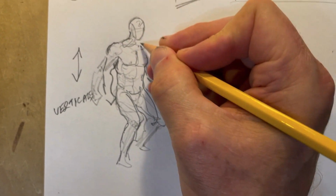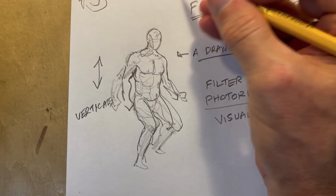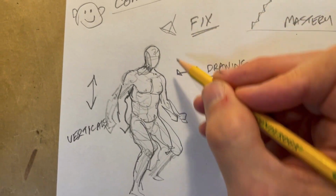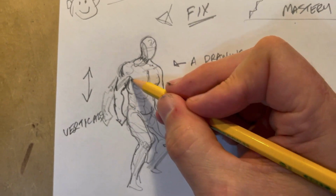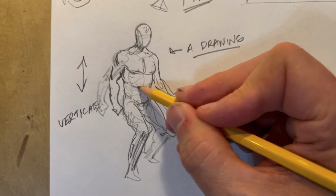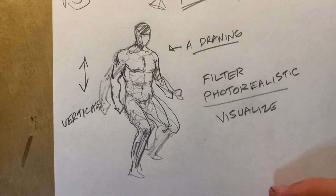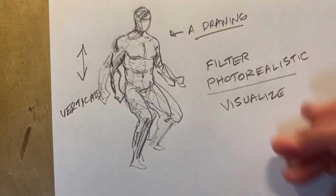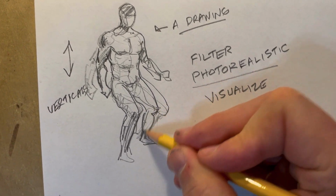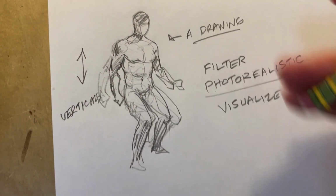So, trying to put that photo filter on here. Now I'll try lighting it from a very coherent light source. I'll even draw the lamp here. Basically everything will create cast shadows. Things will get darker away from it. And I'm sure you get the idea, right? So what we have here is a figure that is a good bit more realistic and plausible than what we started with. So anyway, I'll leave it there for now, and I hope you can see where this is headed, and can apply this yourself to the figures that you're drawing.